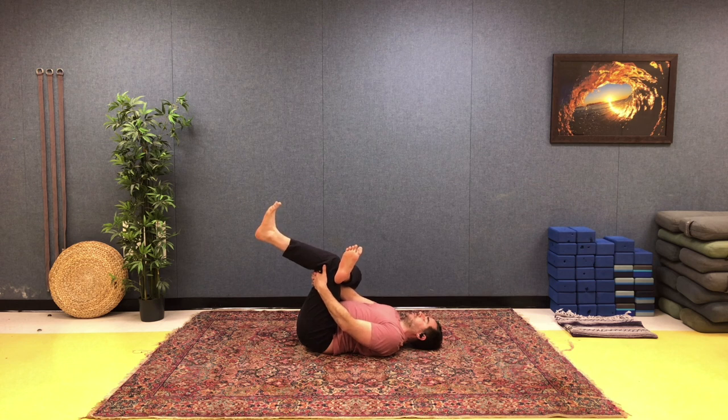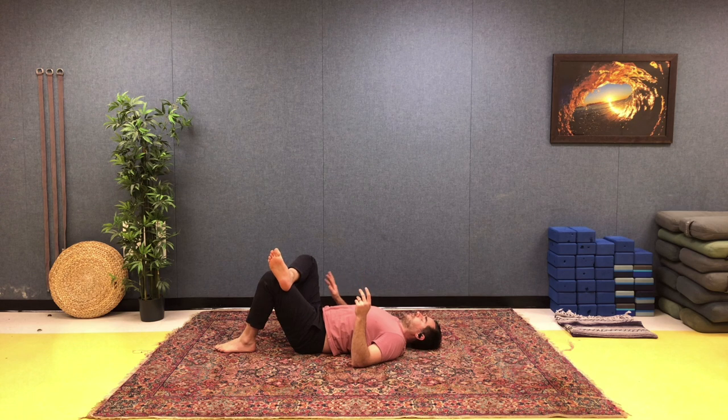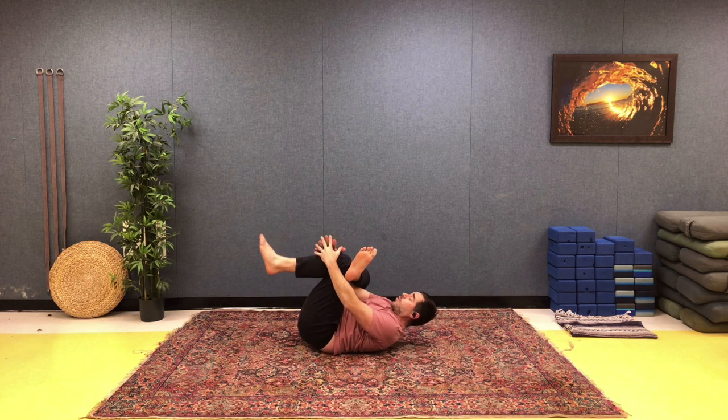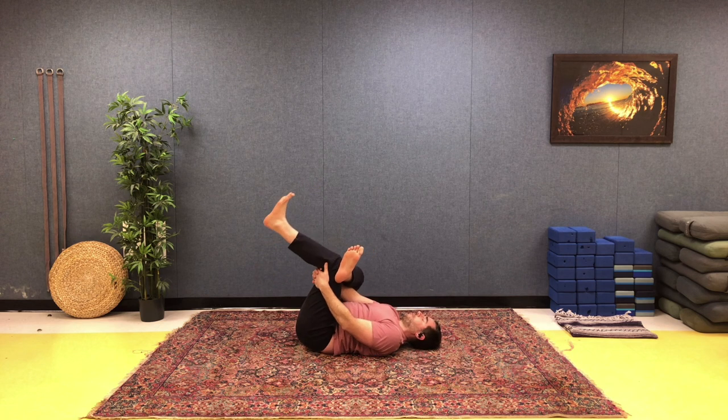If this is too much, of course, you can let the foot come down onto the ground and just push this right leg away a little bit, but eventually I want you to try to grab onto this lever leg. You can get it behind the knee or in front of the knee. Front of the knee is probably going to be a little bit more challenging to reach, so don't hesitate. Oh yeah, breathe. 2 more big cycles here.